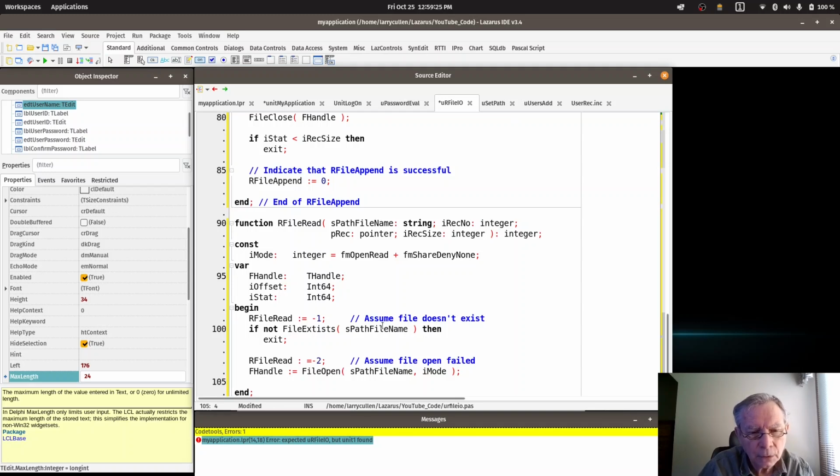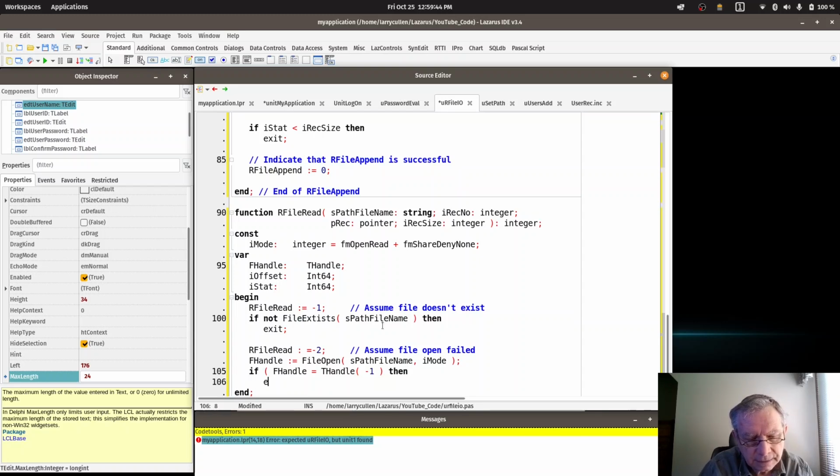Now we test to see if the open was successful or not. So we say if fHandle is equal to THandle, type of handle, that is a value of -1, then it failed. So we will do an exit again.